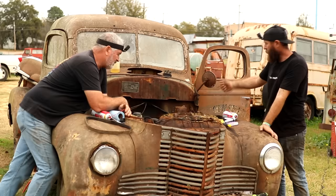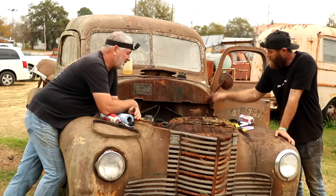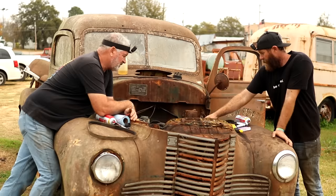Now, I told you we were running 12 volts to it, so we started having a little bit of starter issues from that. So we switched over to the 6-volt battery and even switched out this starter with another old International starter we had. But unfortunately, we're just not having luck with starters either.